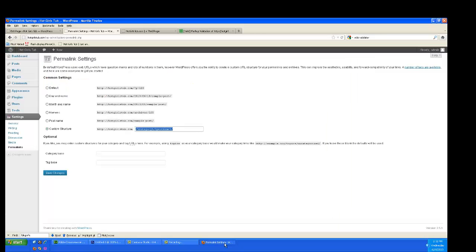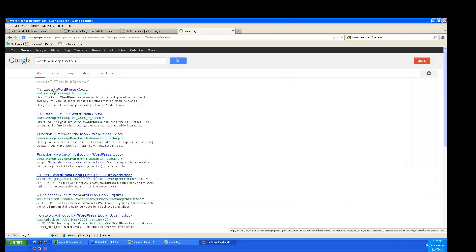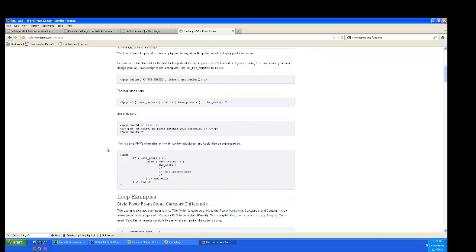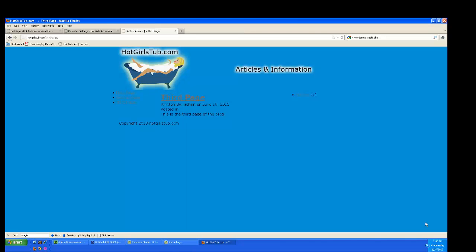All of the WordPress functions that you'd want to use are available on WordPress.com. So you can just type WordPress loop functions, and if you come in here, you've got the title, the time, the category, all these things that you can use inside of your loop.